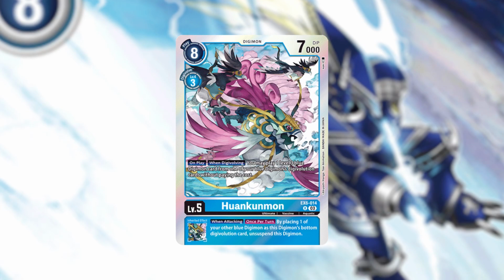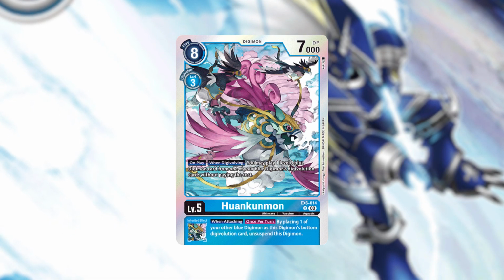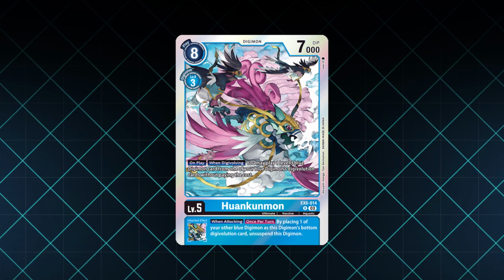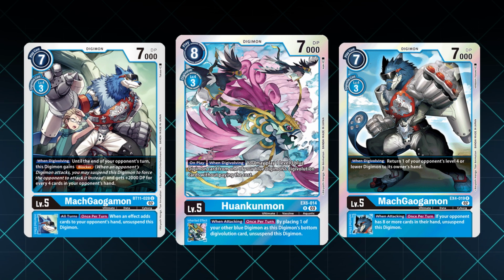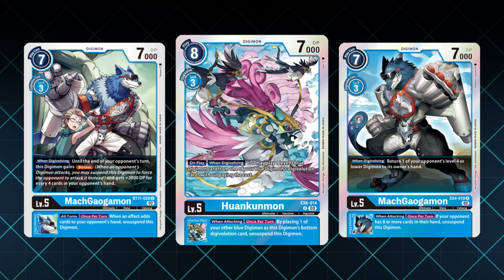So if I'm looking for a non-fish deck to splash Huankunmon into, I'd have a hard time finding a better fit than MirageGaogamon. In particular, Huankunmon provides the restand that all of Mirage's tribal level 5s provide, while offering it a way to extend its plays or create a more stable board state.